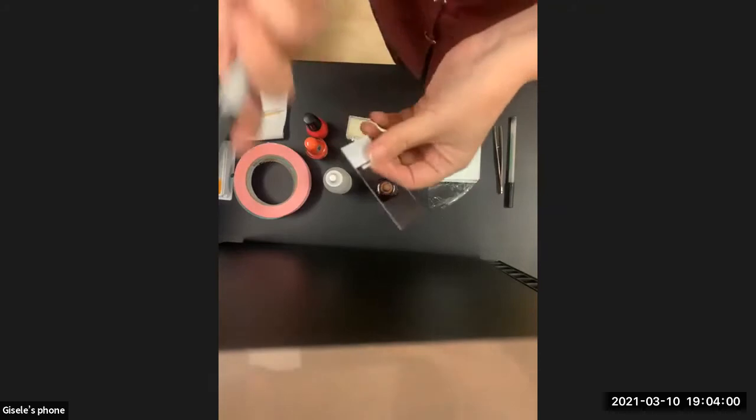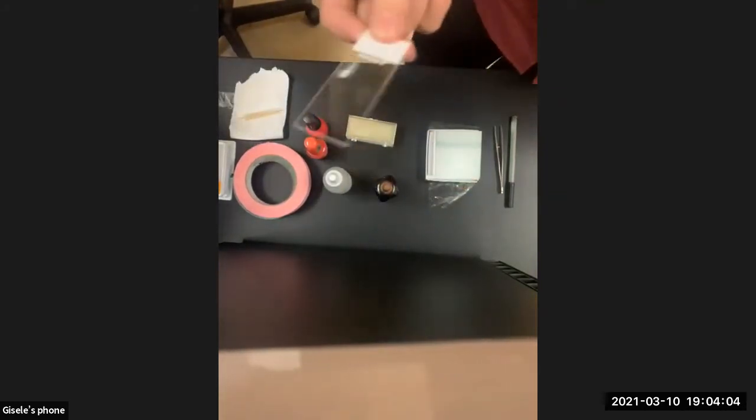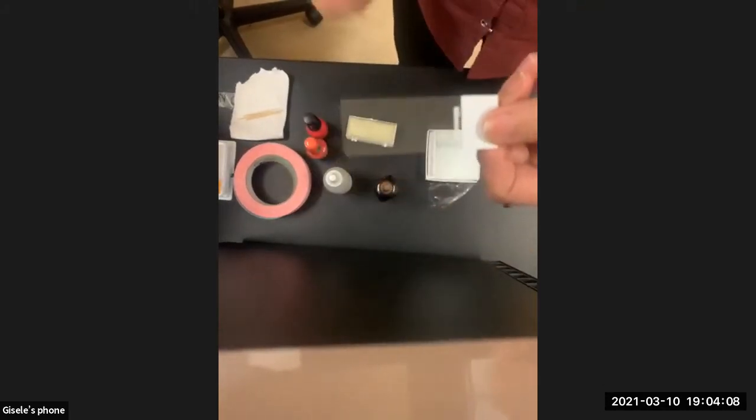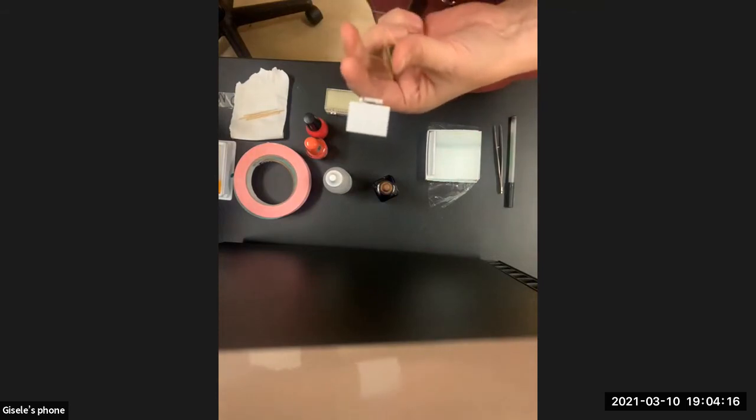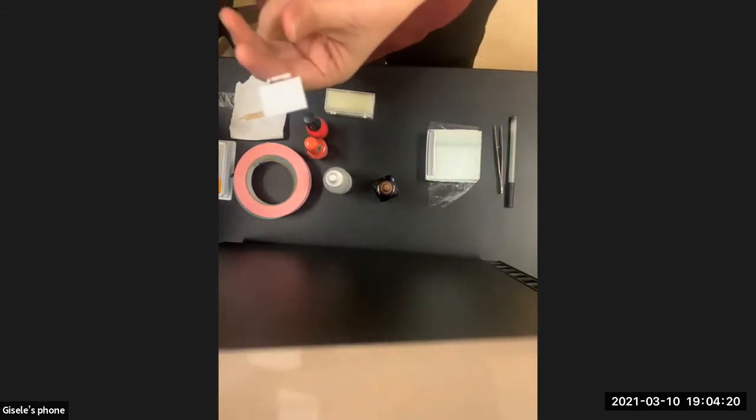And if so, the first thing you want to do, I want to teach you good lab practices and get in the habit. The minute you pick up a slide and you're going to make a slide of something, the first thing you do is label it. And I'm a big fan of labeling everything in a lab. It's hard to over-label, basically.